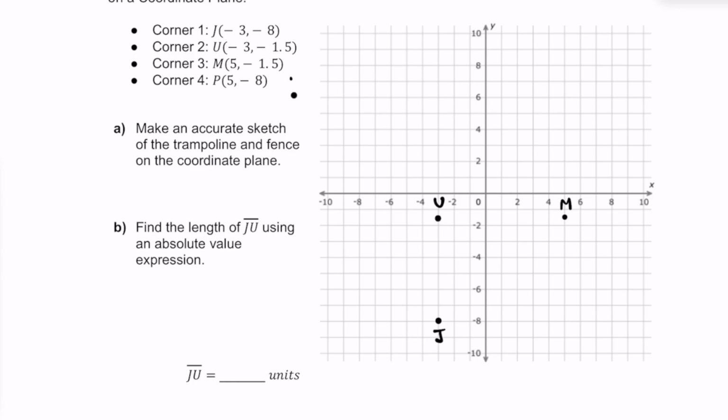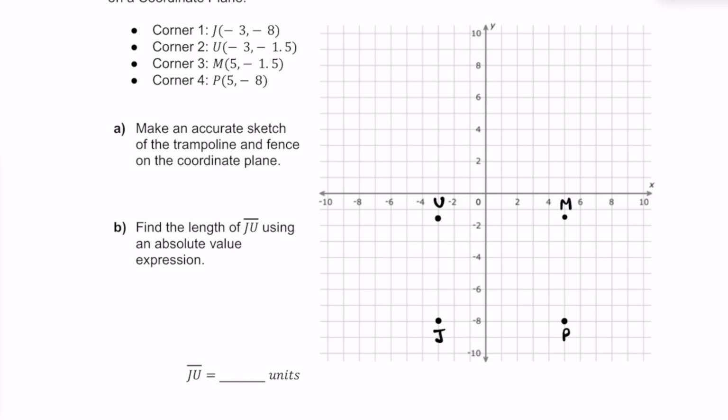And then finally for P, let's go ahead and start at the origin here, and then P is going to move 5 units to the right. That's going to be right over here. And then we're going to move 8 units down over in quadrant 4. So this looks just about right at 5, -8. Now same thing, let's go ahead and move the letter P down to the bottom here.